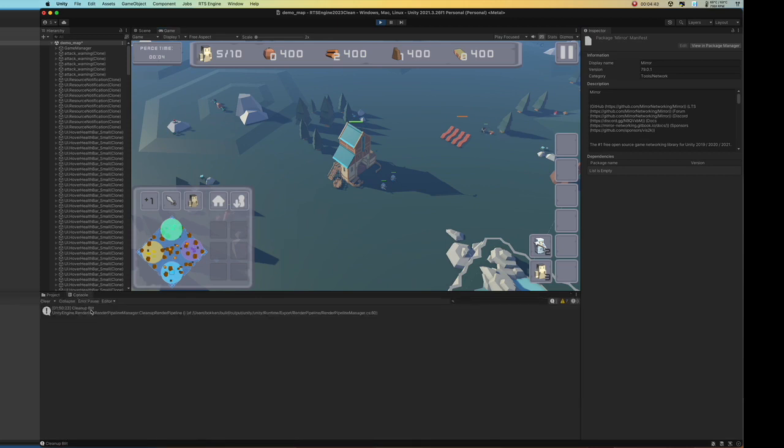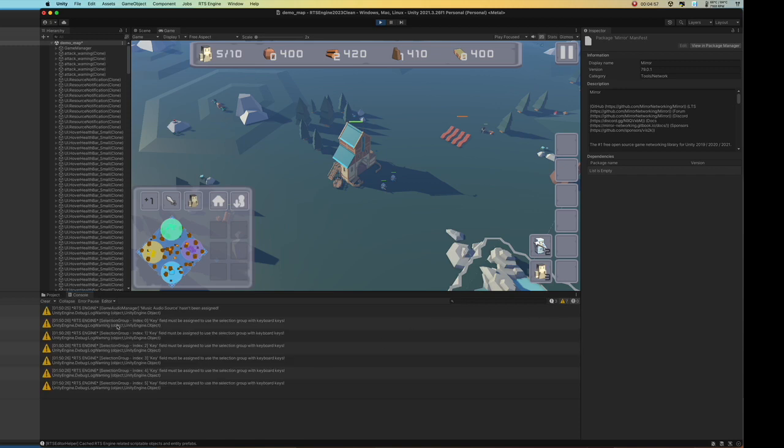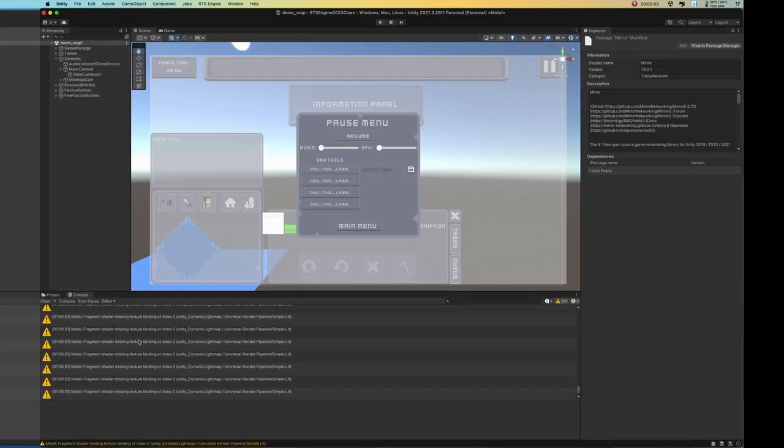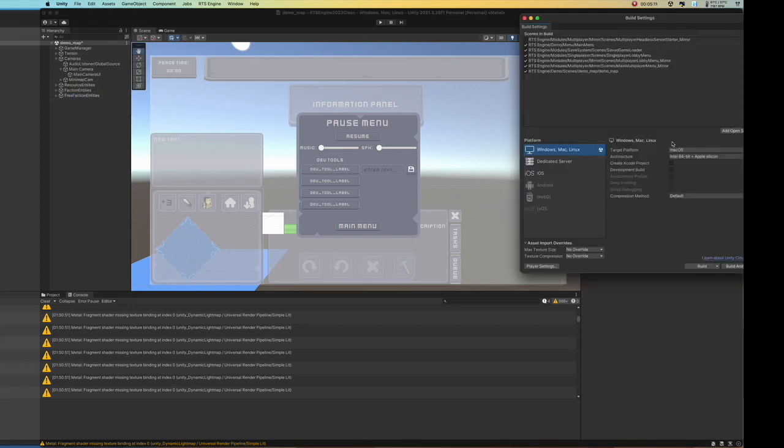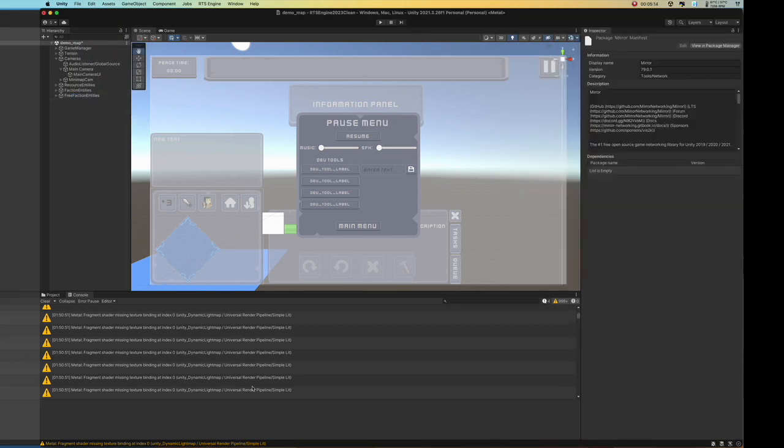There was not anything else we needed to do, was there? The reason being is all the models and all the materials have been converted to URP to start with. So we've got some warnings. Let's get through these warnings really quickly. Yeah, I'll come back to that as well, actually. Let's go to build settings. Right. Okay. I'll come right back to some of these warnings in a second. I'm going to go straight to the top.